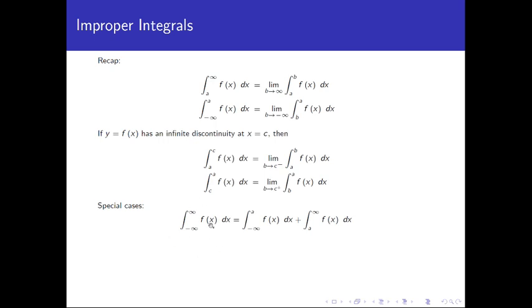This one's doubly improper because both limits of integration are bad. They're both unbounded. So what you do in that case is you use your property of integrals that says that if I have a sum of two integrals with the same limit of integration, one as an upper limit, one as a lower limit, I can combine them together. Basically, we're just saying I can split it apart too. A can be any real number here that you choose. Typically, you'll choose 0. It doesn't really matter. You can choose 1. You can choose -7. It doesn't matter.